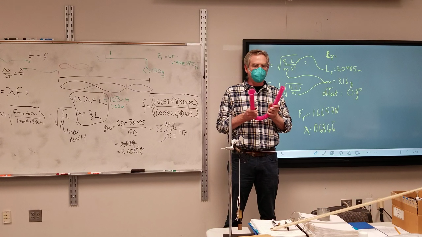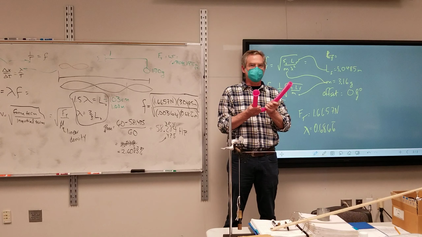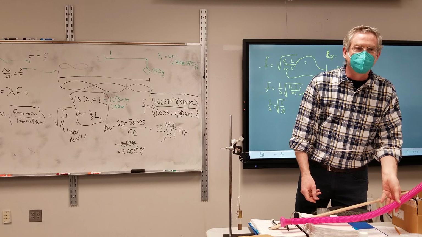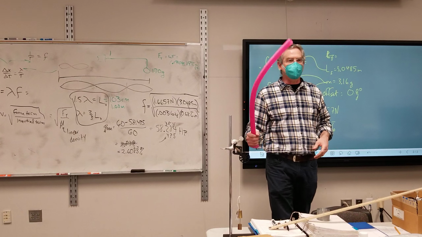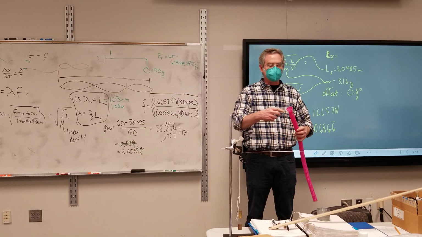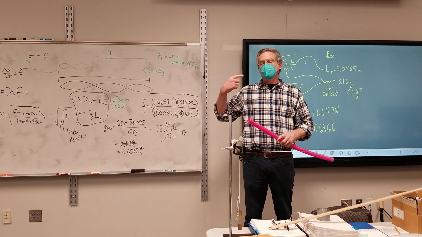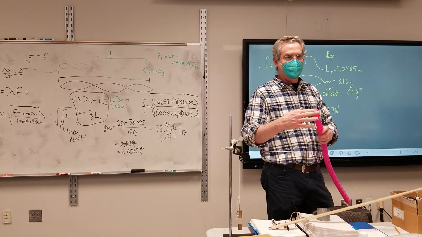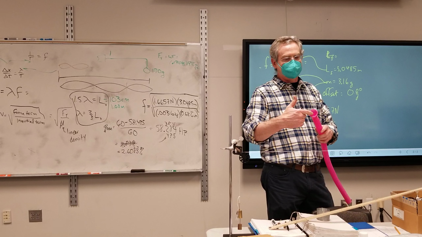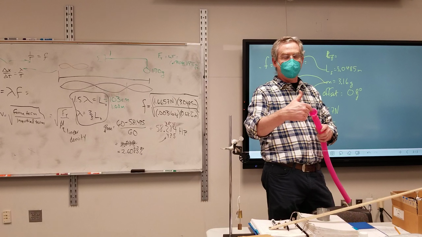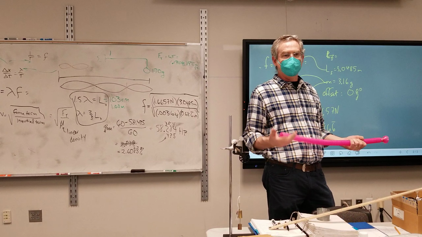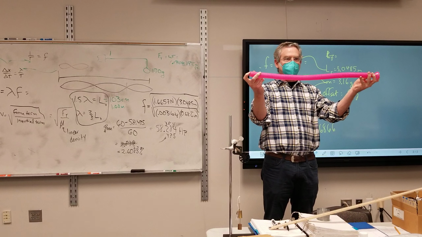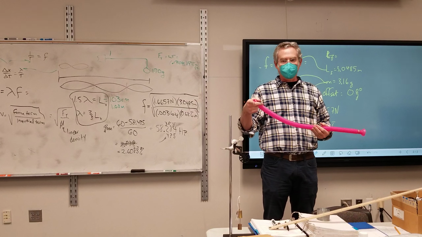But unlike this, that had two fixed ends, this has two free ends. I thought your hand was fixed on the one end. My hand is on one end, but it's still a free end here. In terms of the air vibrating, when you've got a fixed end, you have a node. When you have a free end, you have an antinode. There's nothing to make the air not vibrate here. You're gonna get maximum vibration at this point. In other words, when we set up our harmonics here, we have two antinodes. Free end, antinode; fixed end, node.